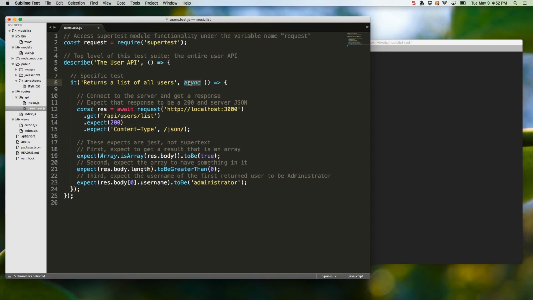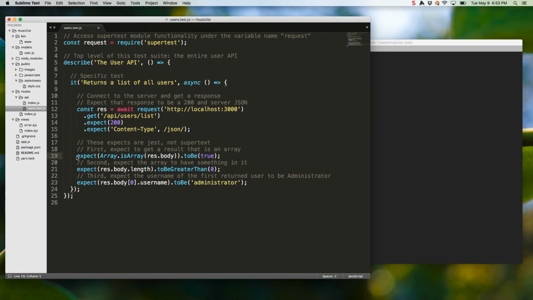See this async before the function we're passing the test? That tells us not to continue until any await requests in the function are fulfilled sequentially. We work with that on the next line when we say that our res variable must await the server's response. Here's the await. That also includes these chained methods. Without this async await block, we'd send a request out to the server, but the test would just keep a-running. Res would be undefined or null because the script is executing faster than the server can respond, and all our tests would fail.